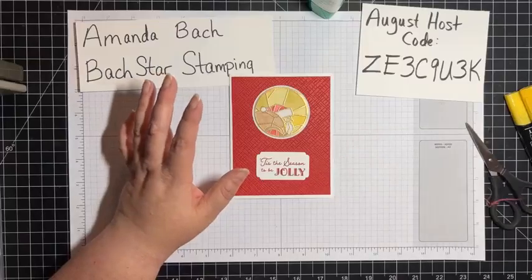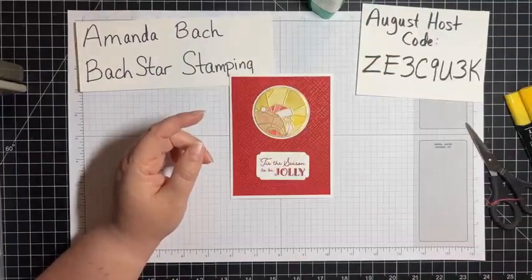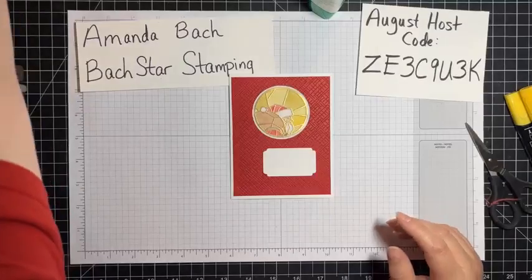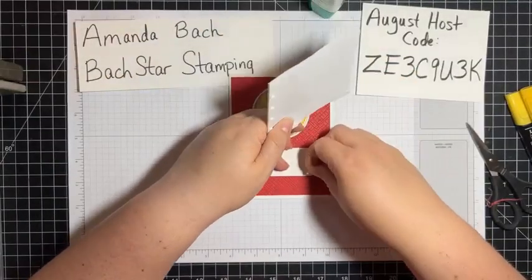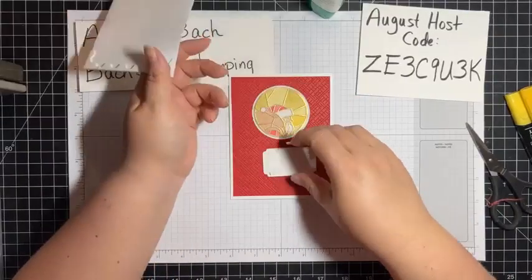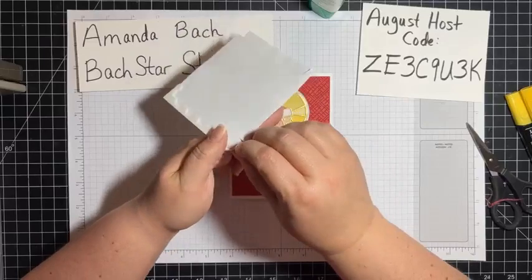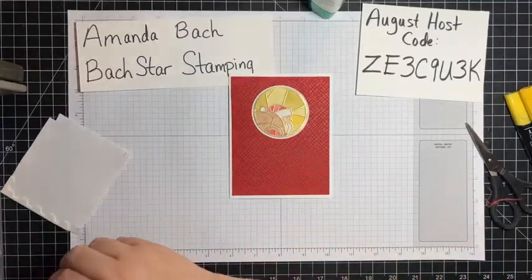Now I am going to finish this one, as I said, so I will probably use ribbon on this one, so just be looking for that on my Facebook page. This one I wasn't going to put ribbon on, though. I was just trying to keep it simpler. I think anyone can do this, and you don't have to have a die to cut out your sentiment, or an embossing folder. This can be something that I'm hoping anyone can create using this image or something similar.